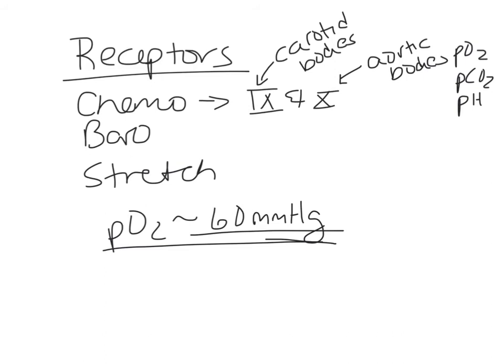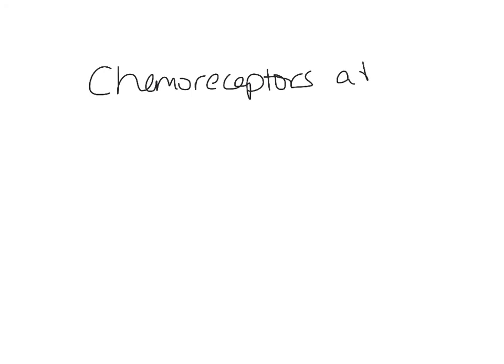Okay, let's look at some other things here with chemoreceptors. Another thing about chemoreceptors is that they adapt. And when they adapt, this can be a problem for people that have respiratory disorders. A person that has COPD is going to have a lower O2 and a higher CO2 level in their blood. The chemoreceptors are going to get used to that and change the set point. That can become a problem for them when they're trying to bring those levels back up to normal.